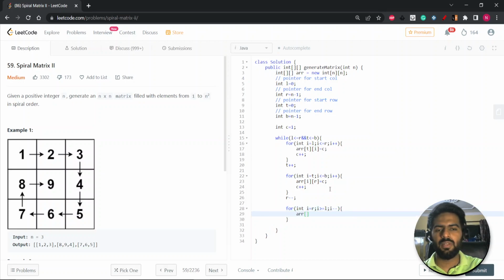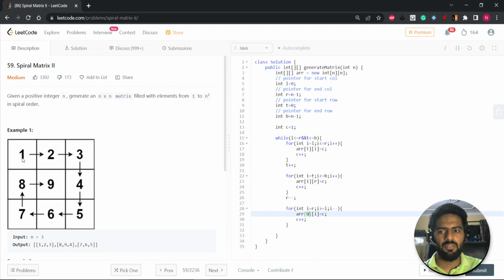So what will be the fixed thing, like the variable is, you can see your column will be changing every time. So you take this column and you will fill this C. Okay. Now what will be the fixed thing at this position? So this is, you can say, a bottom pointer. Okay, because top is at this position, bottom is at the end, so your row will be fixed at the end. Okay, so we will take the bottom, and as you can see we fill 6 and 7.